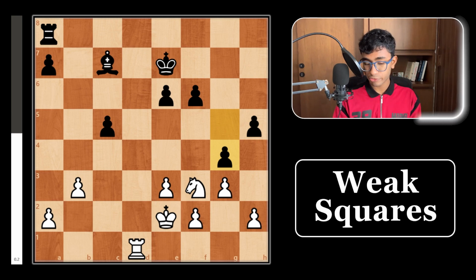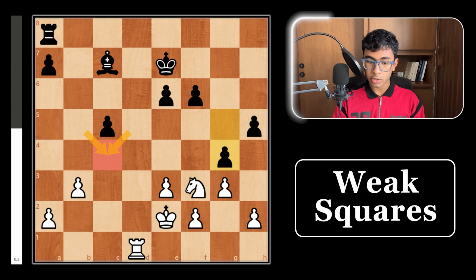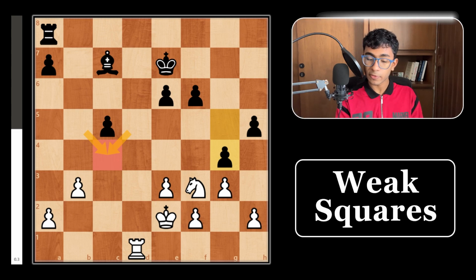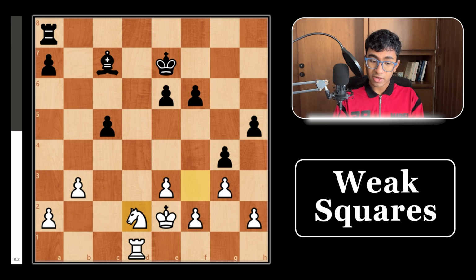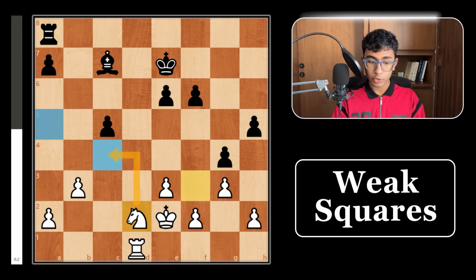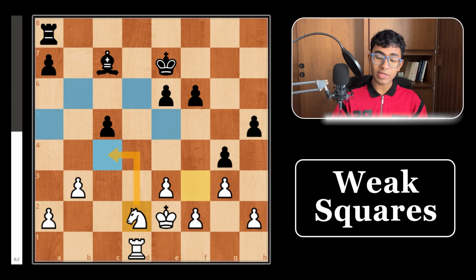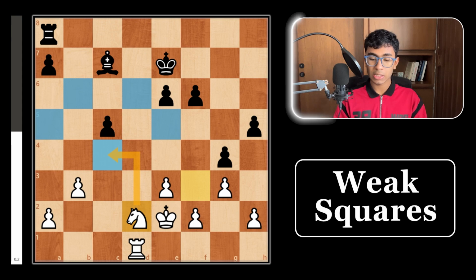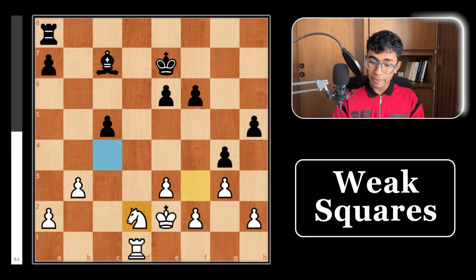Instead of knight h4, you will realize that the c4 square is also weak, because Black doesn't have any pawn on d5 or b5. So playing the move knight to d2 is much better, with the idea of putting the knight on c4, which can be very useful because it controls more squares in the position. It can make a very critical difference in the endgame. So that's why c4 is much better compared to h4.